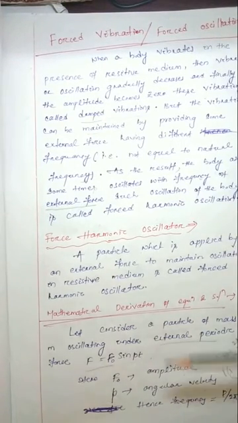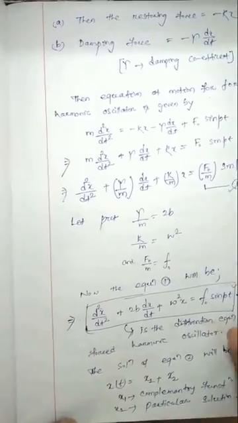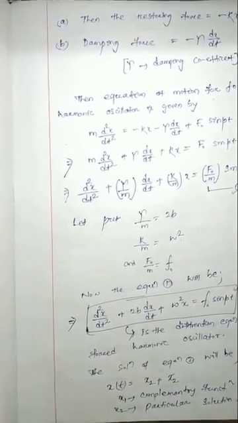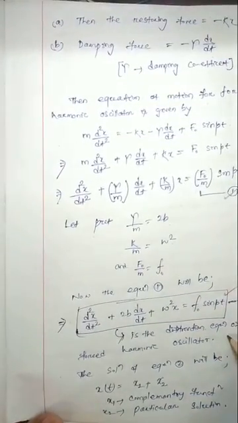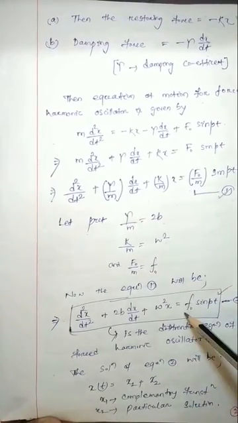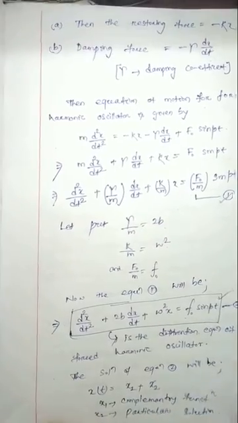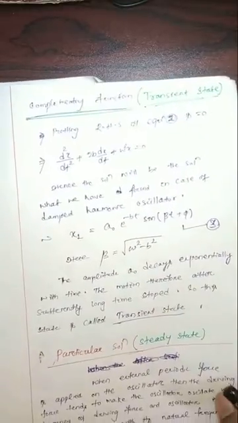So you have to follow this note, and I think we have discussed up to this equation, right? Today we are going to discuss the solutions of this equation: one part is the complementary function and the other is the particular solution. Coming to the next page, it will be the complementary function, or the transient state.